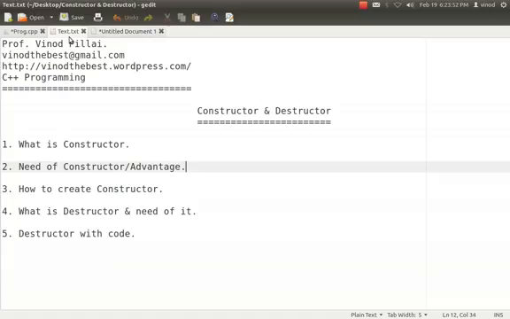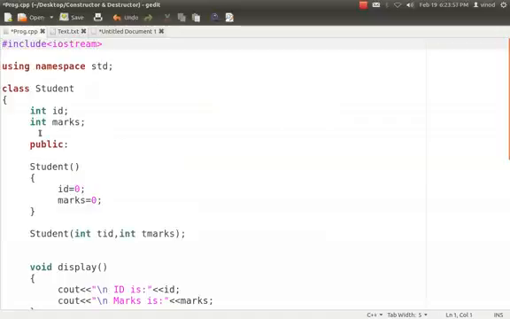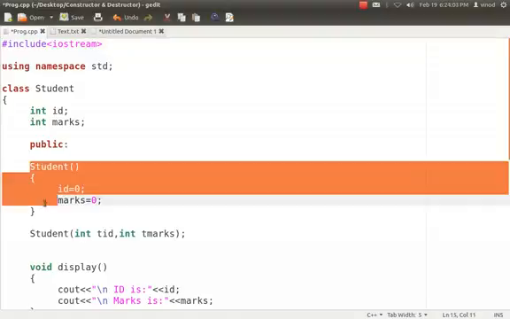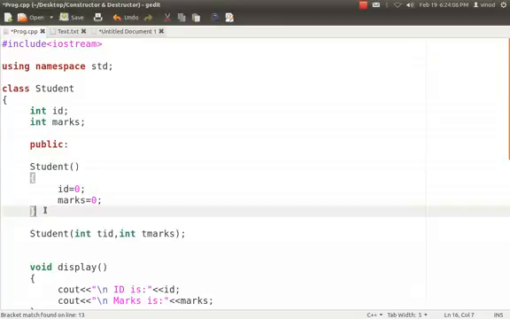We have understood what a constructor is and what the need of a constructor is, and let's see how we can create it. I've created a simple example called Student. I'm having two variables, and I'm having a public section. Now this is called a user defined default constructor. If someone asks you what a default constructor is, it is a special type of constructor which does not have any arguments. This constructor can be provided by the system only if your class is not having a single constructor. If your class is not having any constructor, then the system will provide you a constructor without any argument, that is called the system given default constructor.